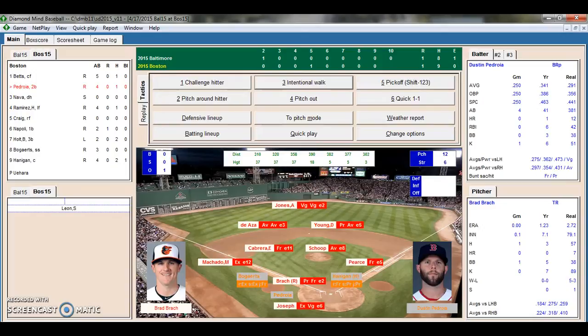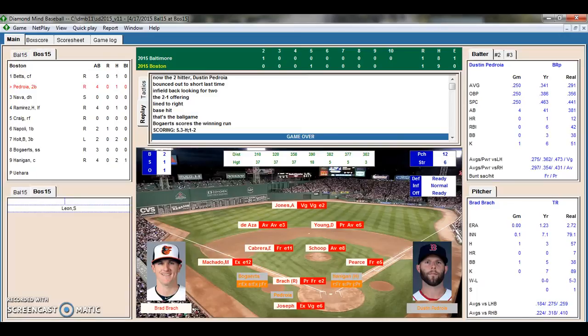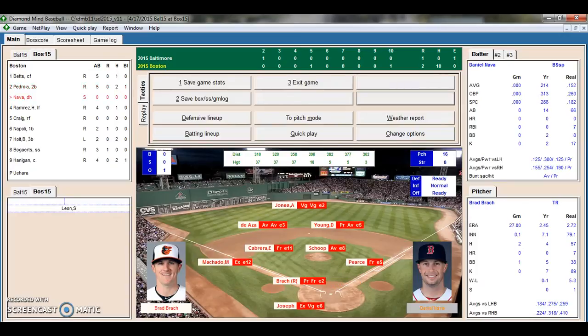And now you have to worry about, do you play the infield in, or do you trust that you might be able to get a double play ground ball? They're going to play for the double play, so we're going to go ahead and pitch to Pedroia and try for the double play. So Pedroia is up. Infield looking for 2. The 2-1 offering from Brock. Line to right. Base hit. Doesn't matter. Ball game's over. Dustin Pedroia has just driven in Xander Bogaerts for the game-winning run. The ball game is over, and the Red Sox win it 2-1.